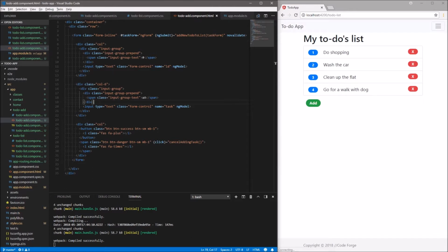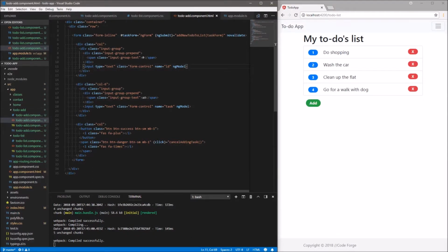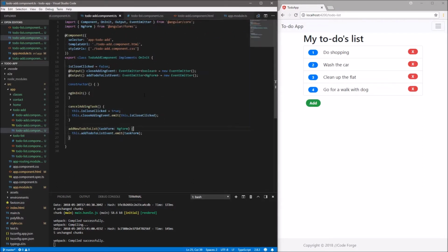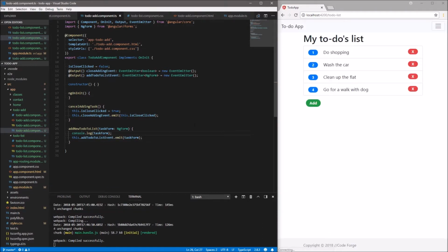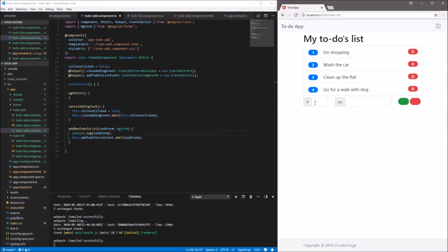Okay. Now let's check if we are passing the values of these two fields to our function. So let's go to the class of our component, and over here in our function let's use console log, and let's display the task form object. Okay, let's save it. And now we want to add something.